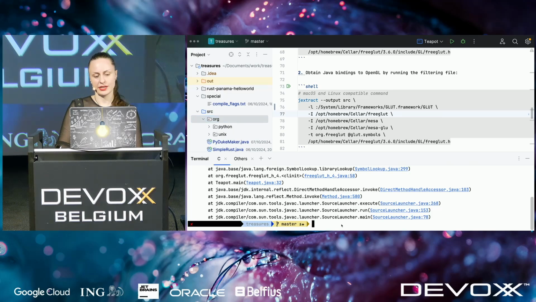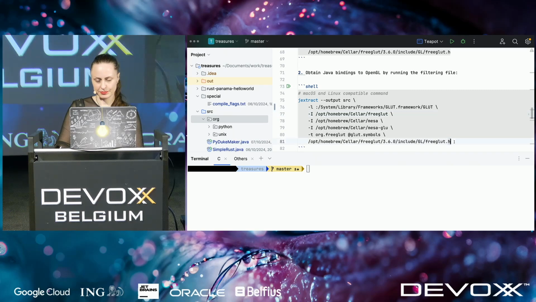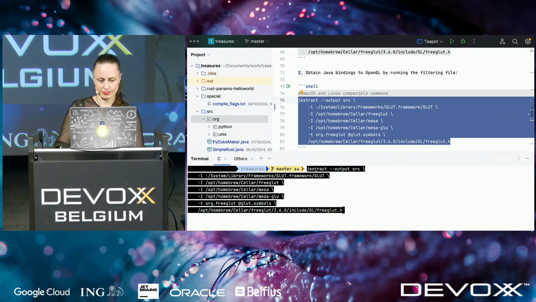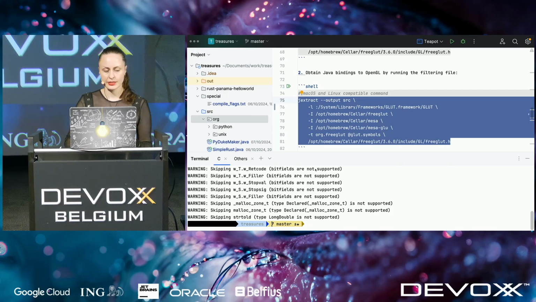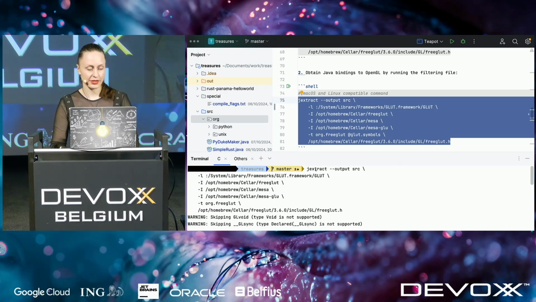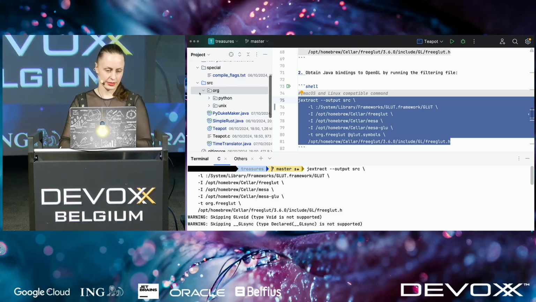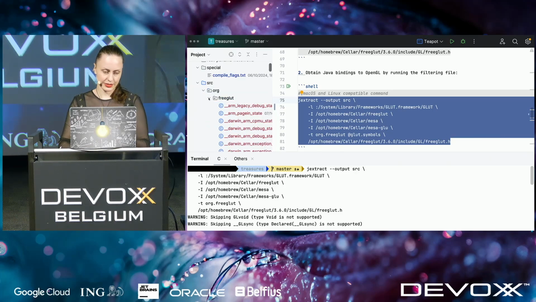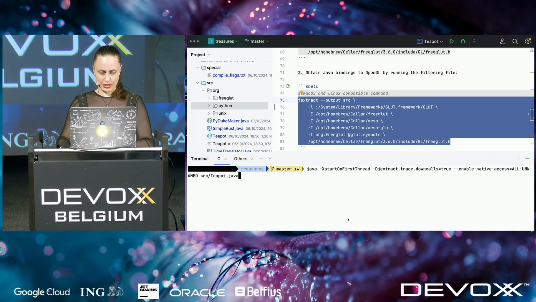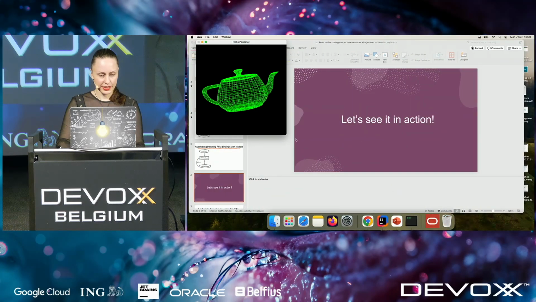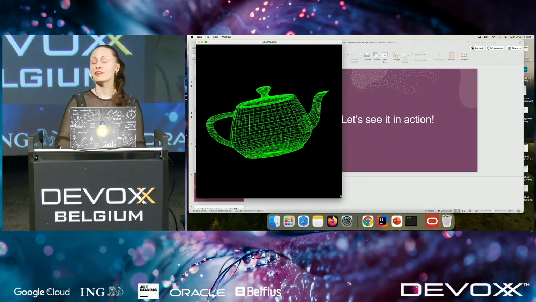So what this means is that when I run this command, and I'm just going to remove the symbols from here, just to make sure that I'm not including the wrong symbols, it's going to link to the native library of glut that is on Mac, which is a little bit outdated. That's not the only thing. That is a little bit disturbing, but not much. Things still work. So let's run it again, the teapot, come on. Okay, it did something. So there's a teapot, a very green teapot.